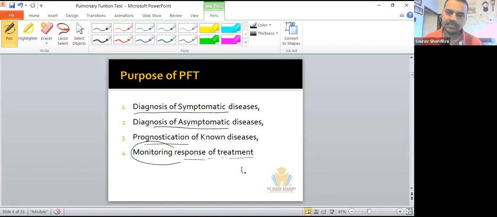If you see a normal sample of this PFT, you will have something called the bronchodilator, and how it generally affects the treatment. In the PFT itself, you'll see they talk about the bronchodilator, how it works before and after the treatment. Definitely, after giving the bronchodilator, how things go, that also we have to see. This is something we have to talk about today in the introduction.